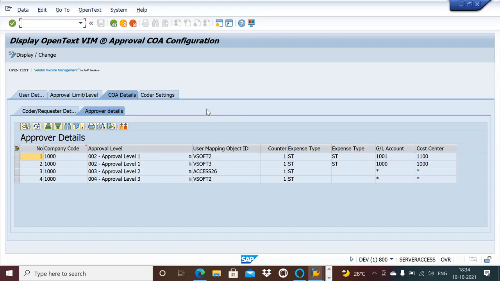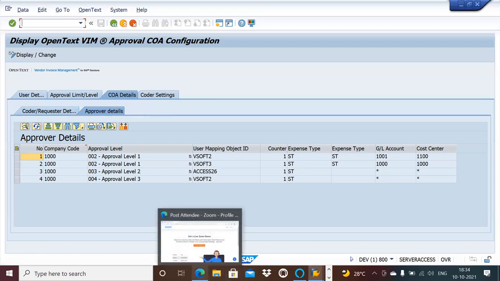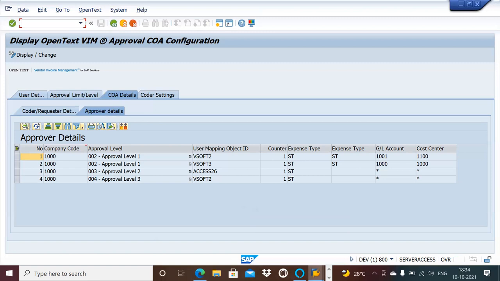I just wanted to take you back to the non-PO one. Similar to this non-PO, can we have approval levels in the case of a PO also, based on the value of the invoice? Suppose the invoice is 1 million and it is blocked for posting, would it be possible to have multiple approvals?